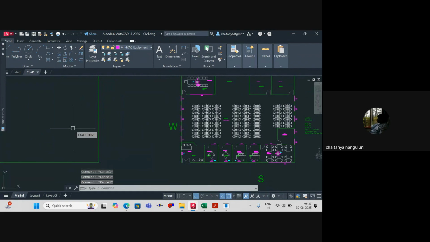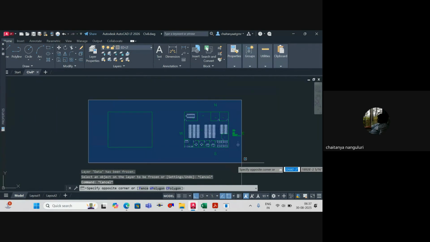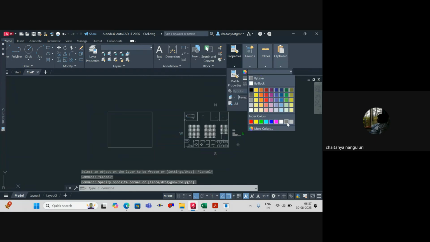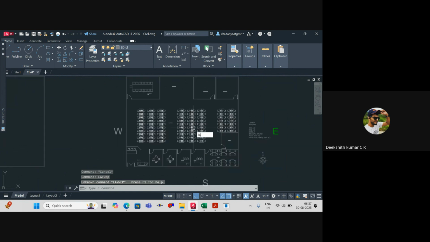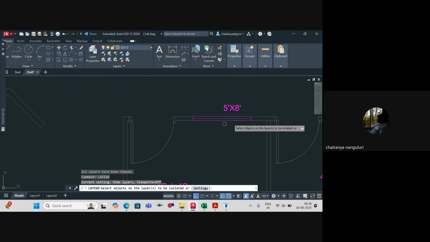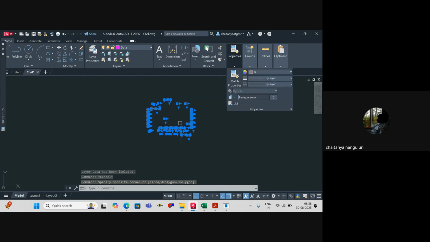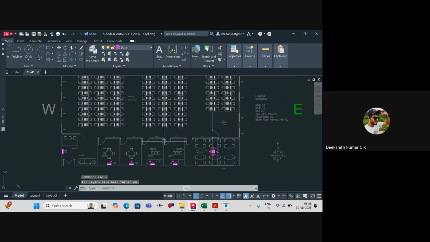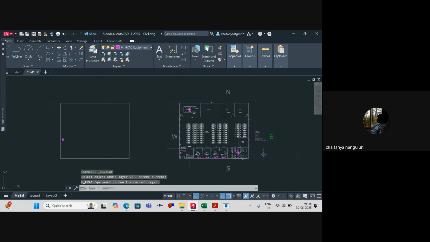I'll do one thing: I want to convert everything into gray so that there will not be any confusion. Now we know this is our equipment, and only this will be highlighted. That's the reason I've converted everything to gray.